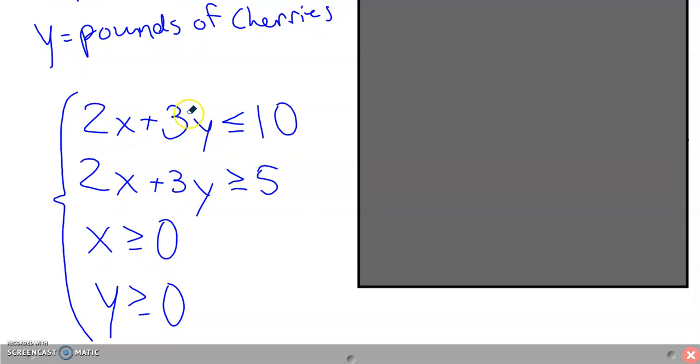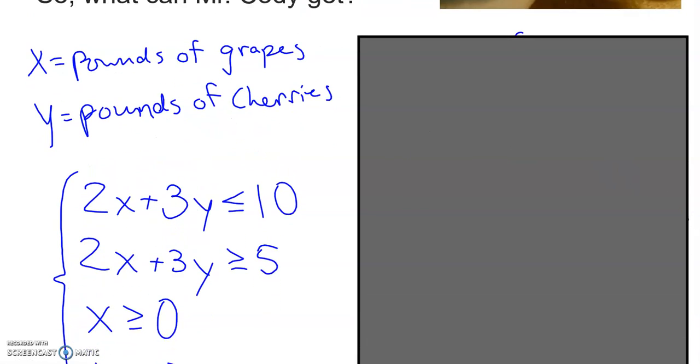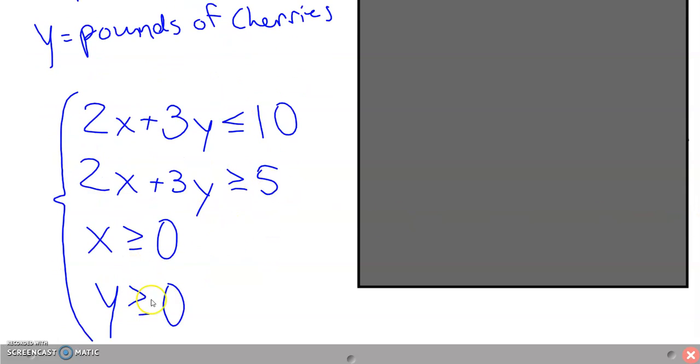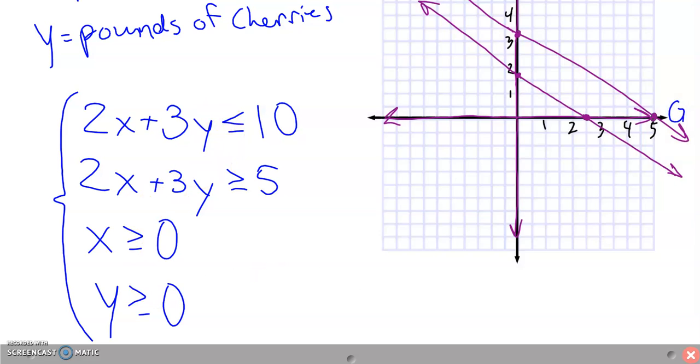Then I need to take these 4 inequalities and graph them all on the same grid. Now, one thing you'll notice is if you try to do shading for all of these, you will have to shade 4 different regions and then find the overlap of all 4 of those shadings, which can be very confusing. So instead of doing shading for each of these individually, let me show you what I'm going to do. I'm going to start by just graphing each of these 4 lines.